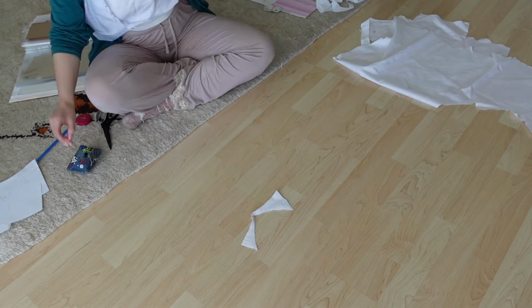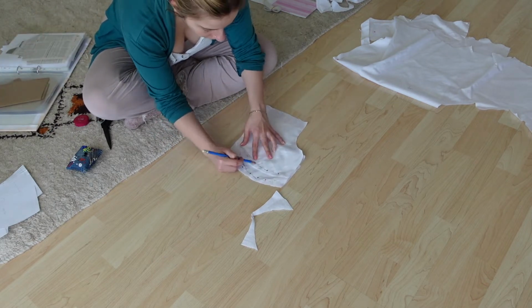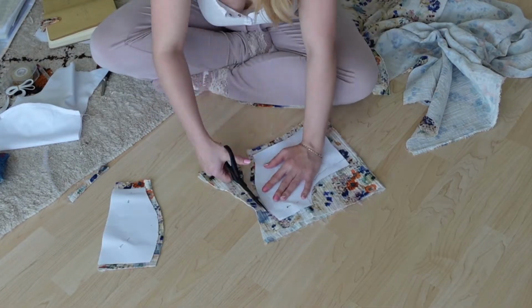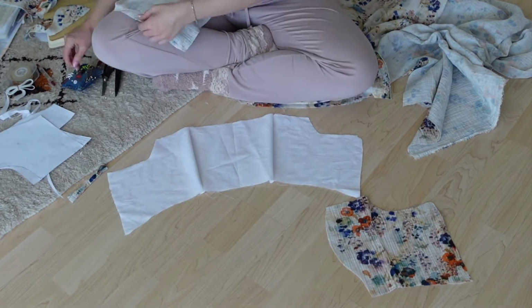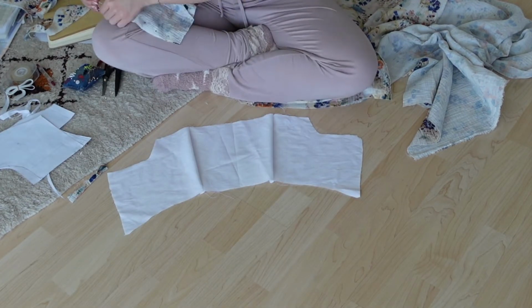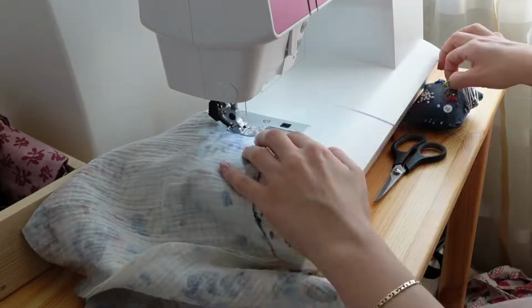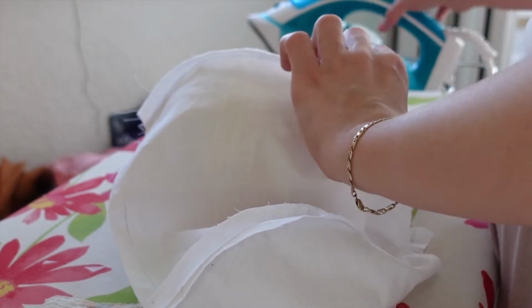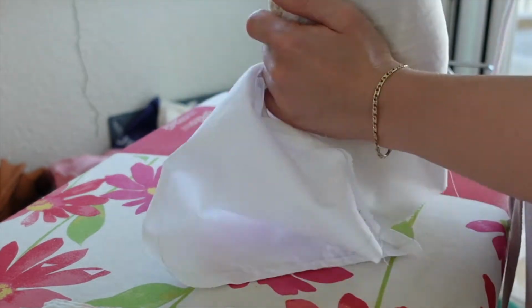So I am pinning my lining and marking where I need to make changes, and after I did all of that I cut out my shell fabric, and you can see there's a droop at the end. That's going to go away because that was wrong, but that's not bad, you can always cut away. And then I am ironing each seam open from the bodice and also from the shell fabric.